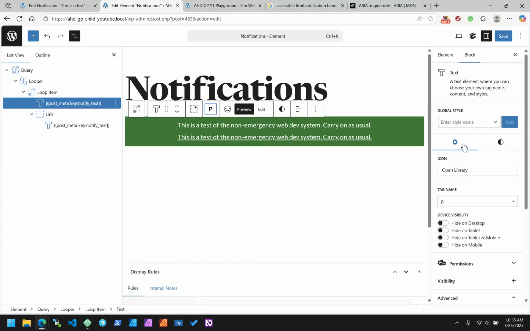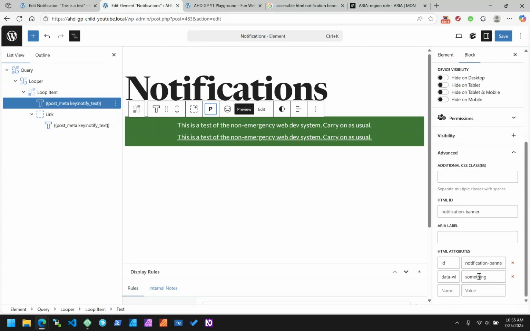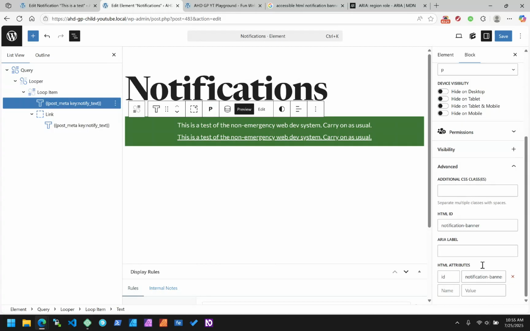And it may be staring me right in the face. Visibility, yeah, because I can have it hide if there is a value to something, but I want it to show if there's not a value to something.